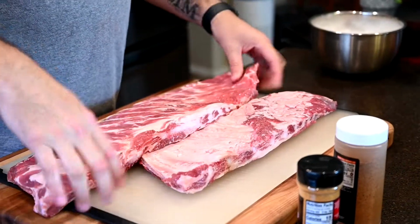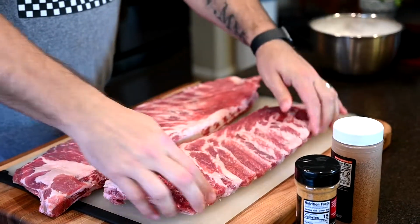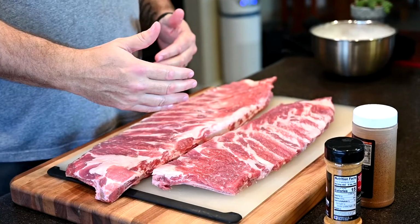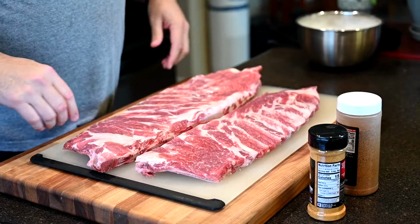So as you can see here, we've got a couple of racks of ribs and they're ill-proportioned. I wanted two racks this size. These were the last two in the case over at Off the Hook Meat Shop, and they couldn't open another pack until these were both sold, so I just got them. It's no big deal. I'm gonna be trimming these down, and it's a pretty simple process. Try and stay with me. I'm gonna go through this fairly quickly.